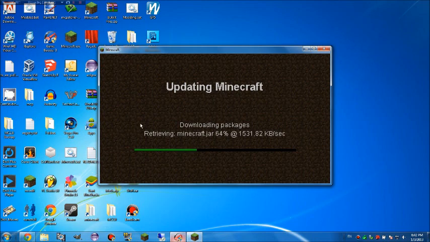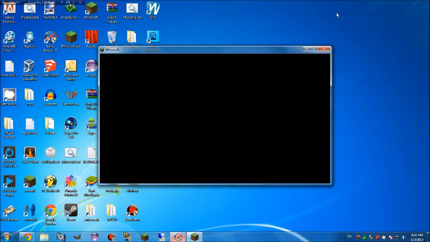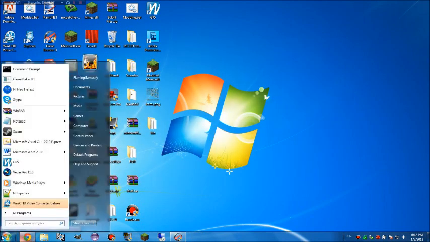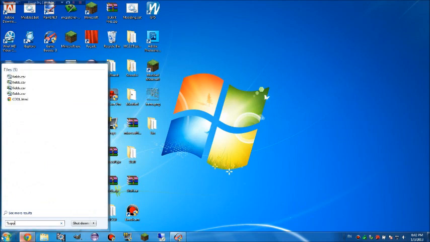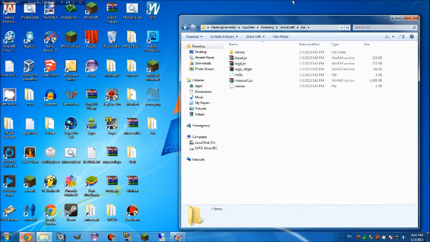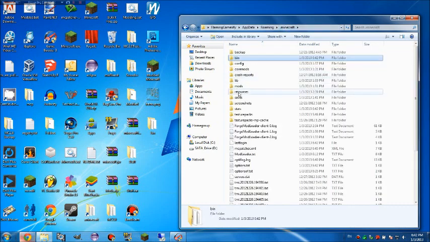And once that is done force updating, you're going to want to exit out of Minecraft and go to your start menu and type %appdata%, go to the .minecraft folder, and your bin folder should look like that. Your resources folder shouldn't have anything in it, but let's just do this. I'm going to click on bin and resources. What I did is I just cut these out onto my desktop and then completely redid my resources.